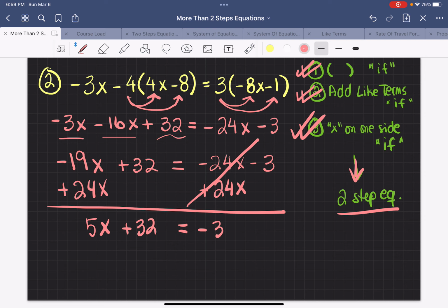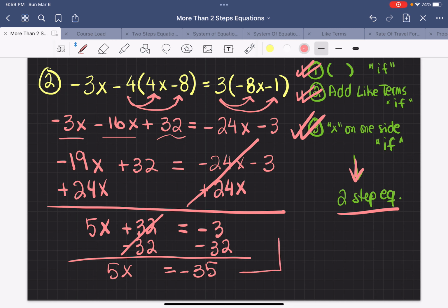I have a positive 32, a plus 32, so I'm going to subtract 32 on both sides. Why did I do that? Because I want to cancel this. 32 minus 32 is 0. I don't want to have that 32 there. So all I have left now on the left side is that 5x. And on the right side, I have negative 3 and negative 32. Same sign, so I need to add and keep the sign. 32 and 3 is 35, and keep the sign. I am going to continue here because I don't have enough space. 5x is equal to negative 35.